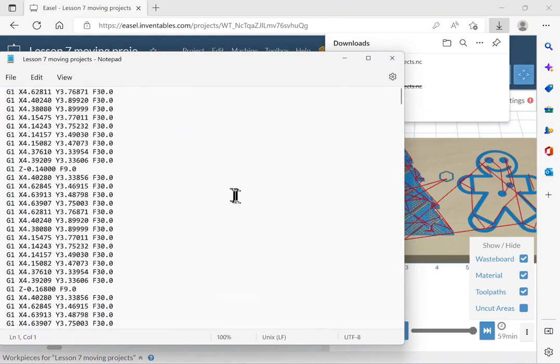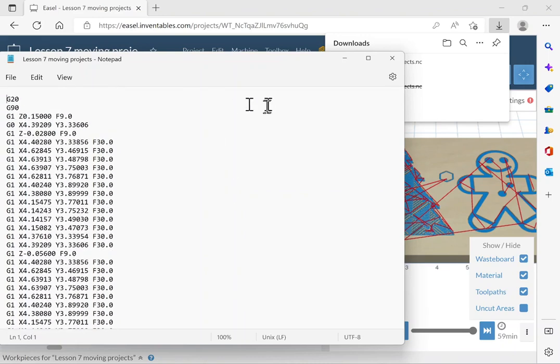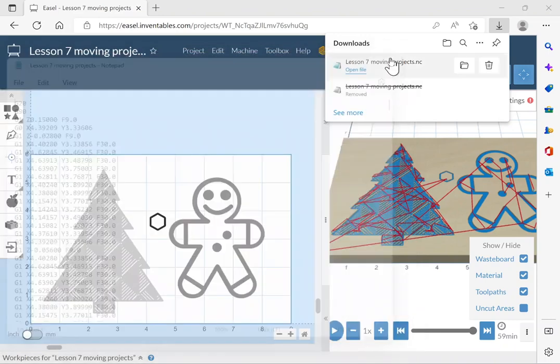These are all the codes that move the various motors in the X-Carve and move the router bit to the points where we created here. And it's going to follow these lines that we've brought up with the simulation. So this is what's actually inside the machine. Let's close that down a minute.